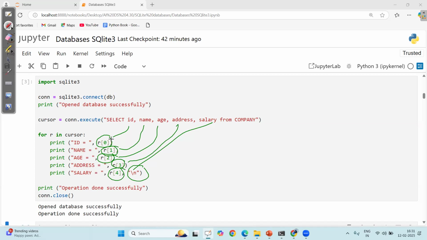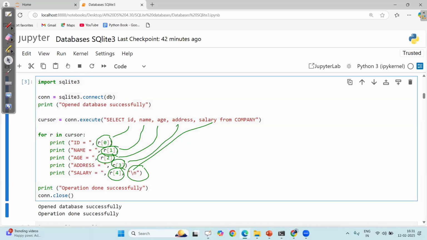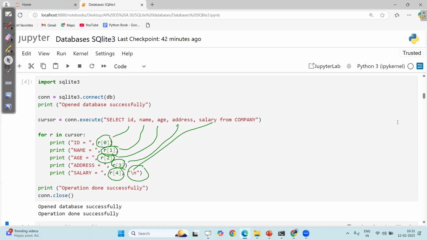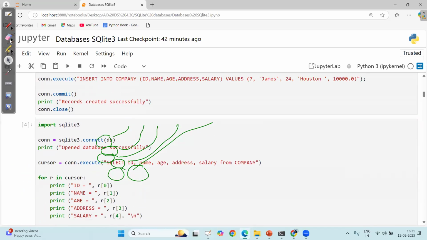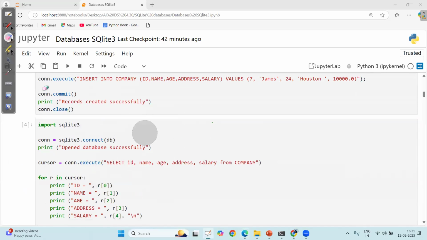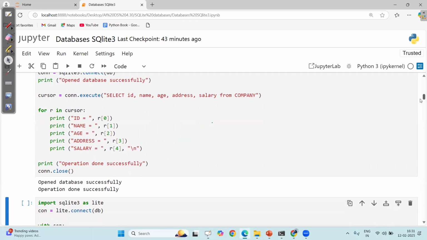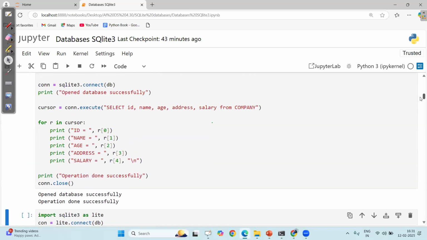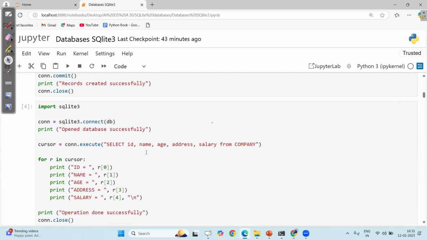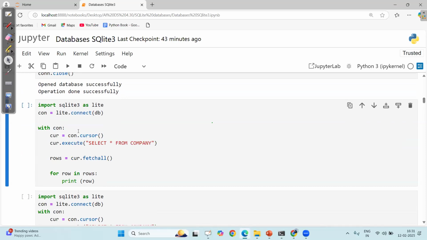Now, shall I run it? Can I go? Why is it not printing the data? Just a minute, please. Wait. Select ID, name, address, company. There is no worry. Why is it not printing the data?